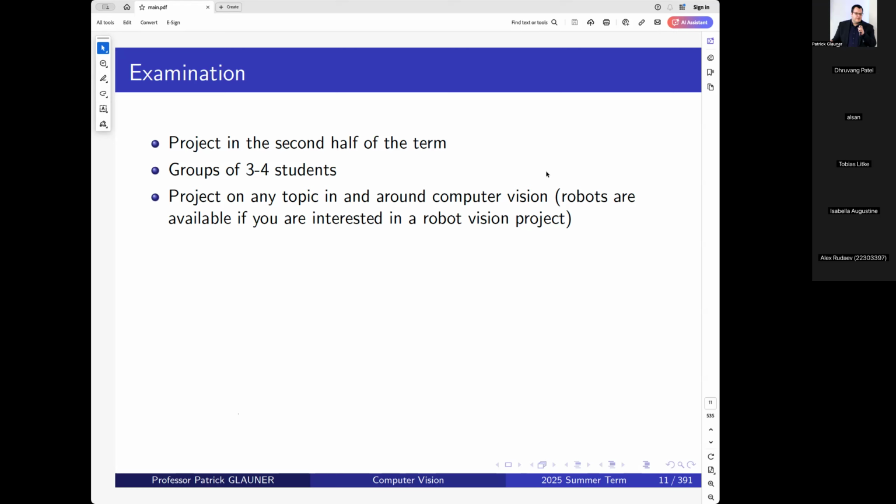And you can do your group project on any topic in and around computer vision that you wish to do. You can do a regular vision project, but you can also do a robot vision project if you wish. So you can have a robot that has a camera and then run your vision software on that robot and have a piece of hardware interacting with its environment.